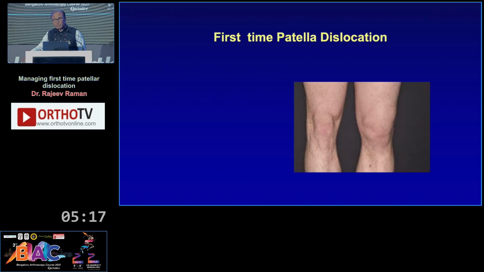So with first time dislocation, when it comes to your knee, a very common question which comes to your mind is whether this patient has an associated osteochondral fracture or not. So there is a telltale sign. If the patient comes with a big effusion inside the knee with a history of patellar dislocation, in most of these cases, if you do an MRI, you will see there is a small osteochondral fragment. And these are like an indirect telltale sign which suggests, yes, you should do an MRI for these patients.